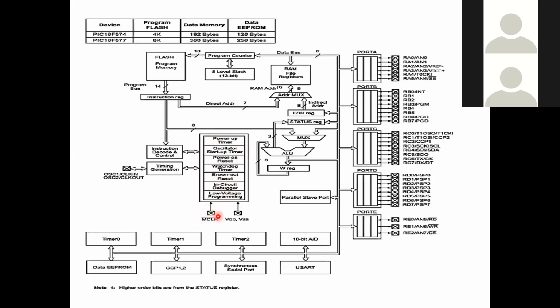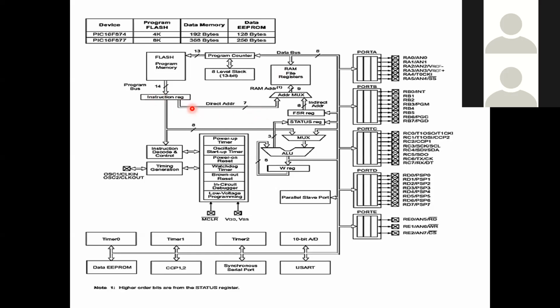Okay, these are the clear, input and ground, and these are the oscillator pins. So the PIC microcontroller architecture is one of the important architectures, and it is an important question in the third unit. The first question we have seen is CISC and RISC, and the next question will be the 5 ports. ALU unit is there. Then 2 registers. Then ROM memory, RAM memory, stack memory, and EEPROM memory are there, and this is mainly to select.